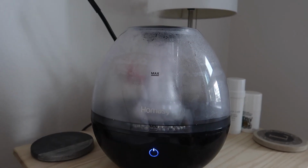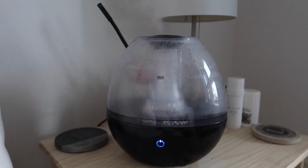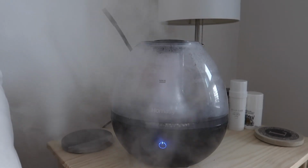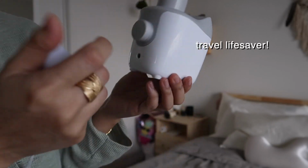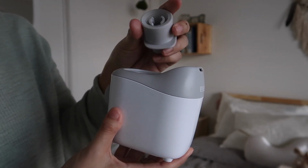Tip number one, sleep with a humidifier. I personally travel with a little travel size humidifier, and I also sleep with a humidifier at night. If I feel really dry, like when there were the fires going on here in LA, I had the humidifier going next to my desk as I was working. Finding a travel humidifier has really been a skin saver for me, especially when I travel to colder cities and even when I travel to drier climates in the summertime.